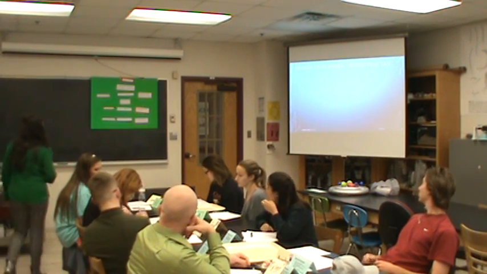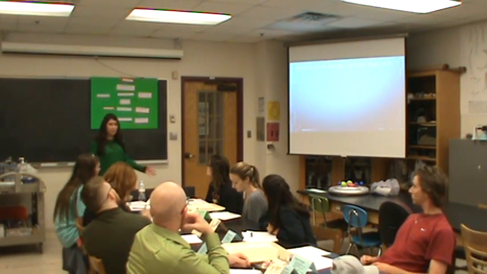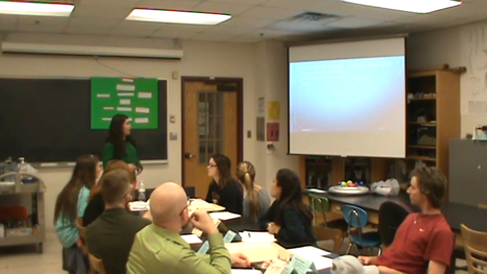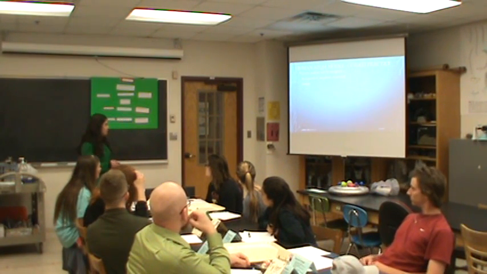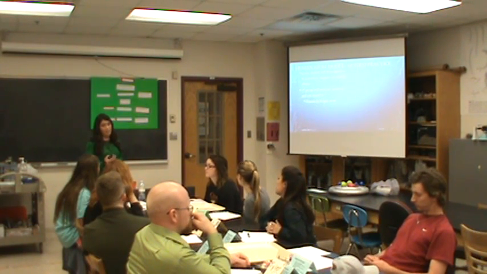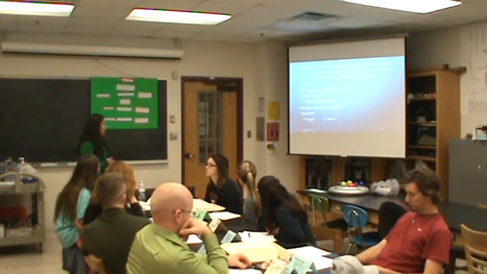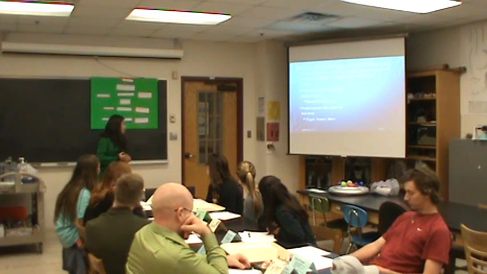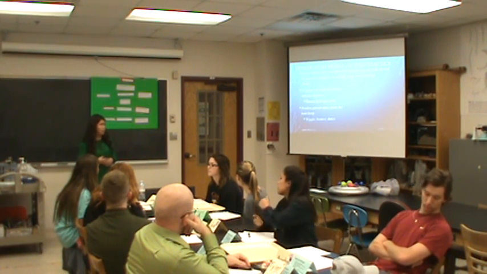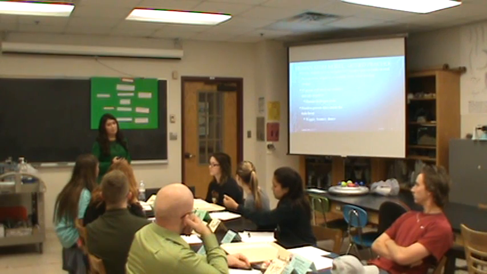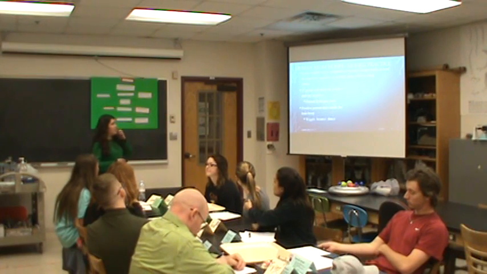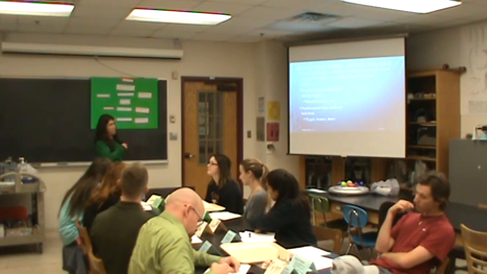Okay, good job. Okay, so now we're gonna do a human atom model. So every student is gonna be assigned a positive, neutral, or negative charge. The first group is gonna need one positive and one negative charge, so we're gonna be making a hydrogen atom. The positive person stays inside the hula hoop. They can either wiggle, bounce, dance, do whatever, but they have to stay inside the hula hoop. What do y'all think the hula hoop represents? The nucleus. Okay, and so the negative person walks around the hoop while twirling.